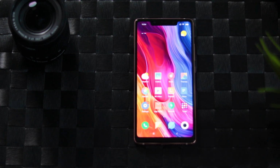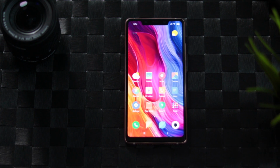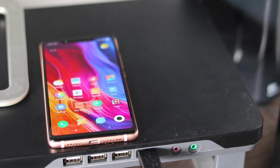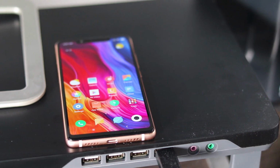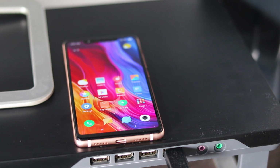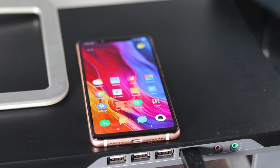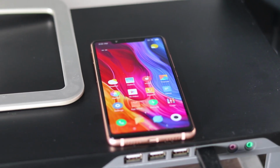Its battery life is decent, with depending on use being about 6 hours of screen on time and sometimes even reaching 7 hours. And a pretty good screen as well, because it is a Super AMOLED display with a size of 5.88 inches. So it is really nice, colors are nice, it has a nice saturation and punch to them, but it also keeps the blacks really black, and viewing angles are fine.